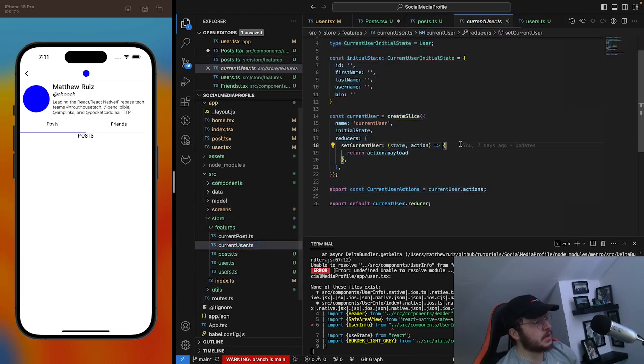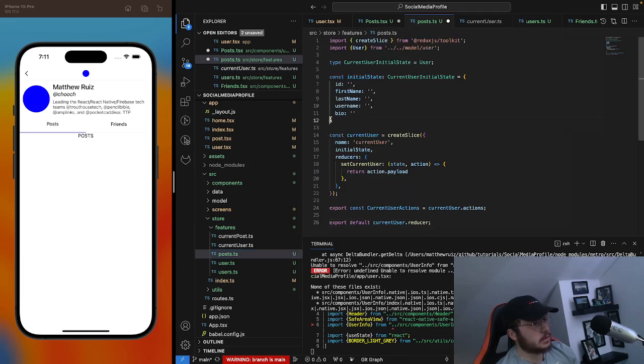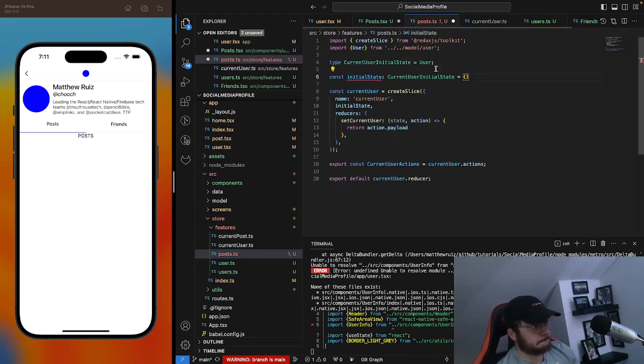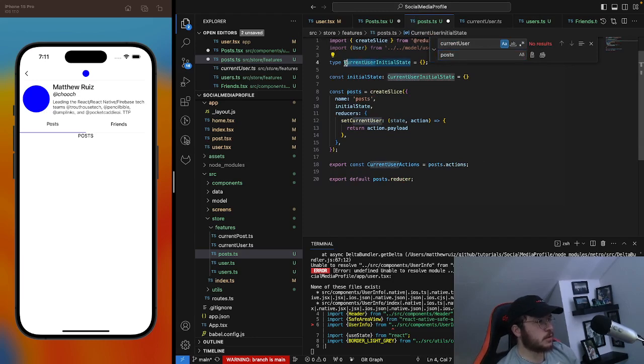So I'm going to copy just this so I can get the structure down. I'm going to get rid of it. So I'm going to do this. We're doing posts, right? So this is going to become posts. Current user is going to become posts.